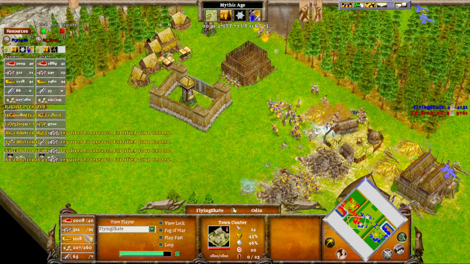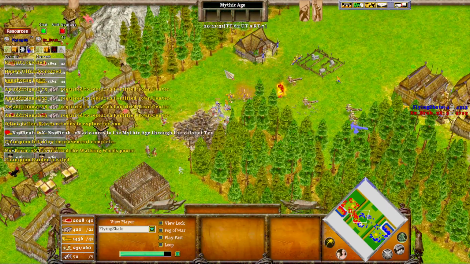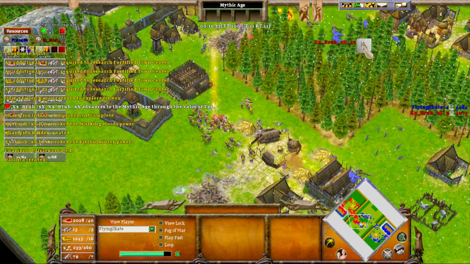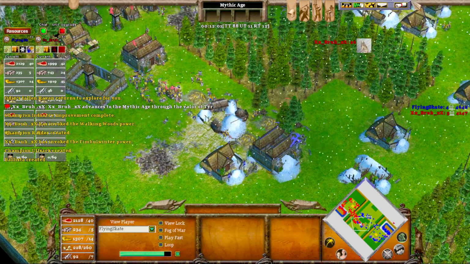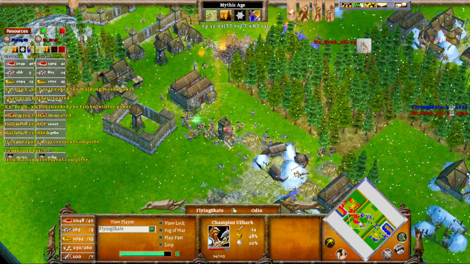Did lose one of his TCs though, so there's no population advantage anymore. Let's see what red can do here. Can he bounce back and focus? Okay, so red is going to use the Fimbulwinter as well as the Walking Pines or Walking Woods.